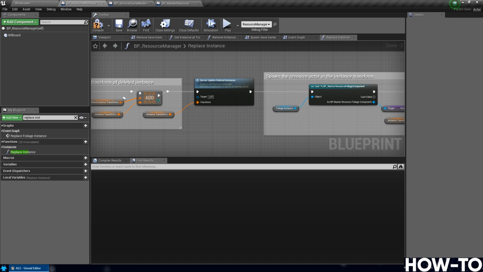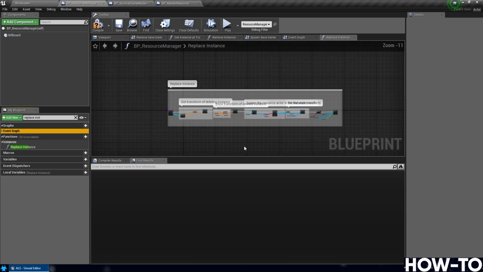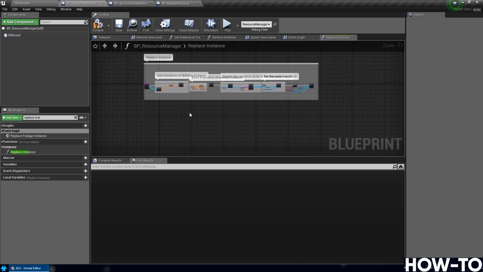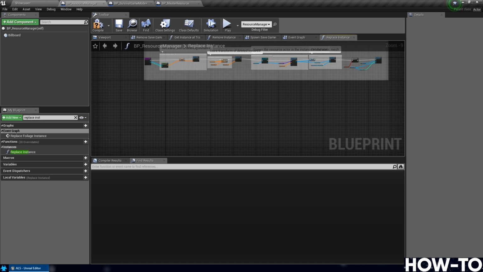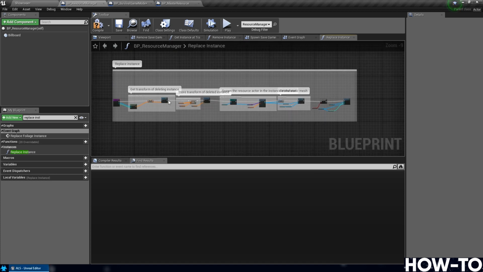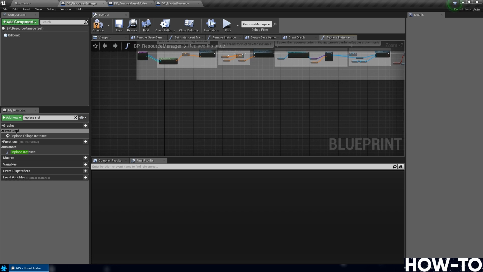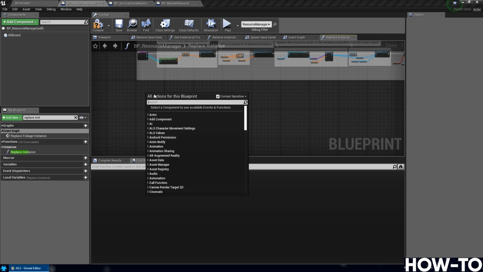We need to create a new custom event called server load. So to do this, let's go to the event graph here. We'll need to go to an open area. It can be below here. It doesn't need to be in that gray area. You can just put a new section below. So right click, put custom event.